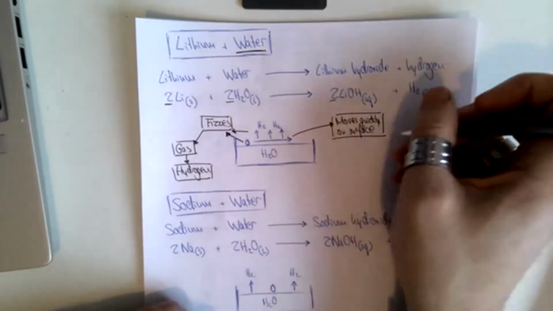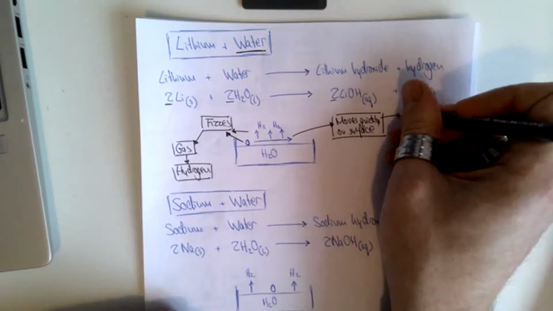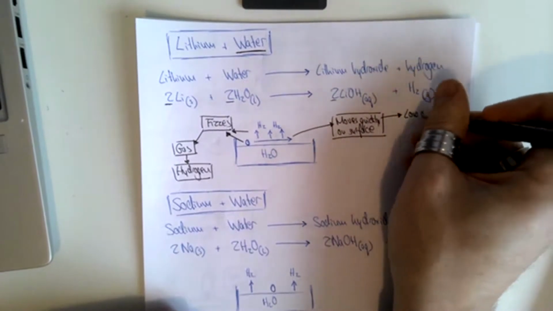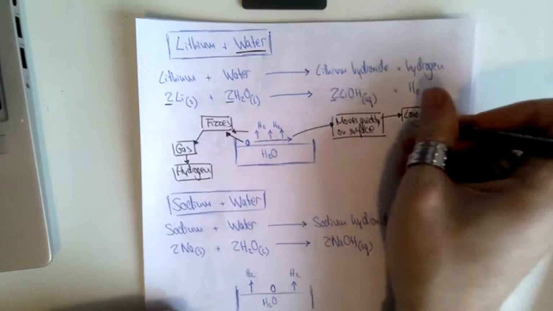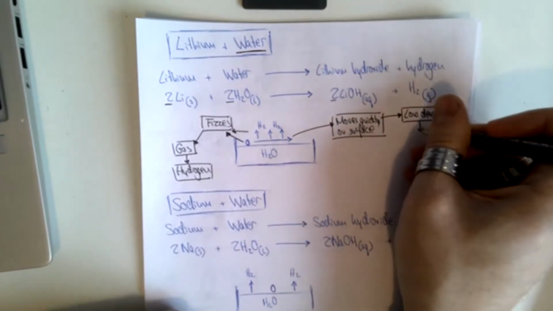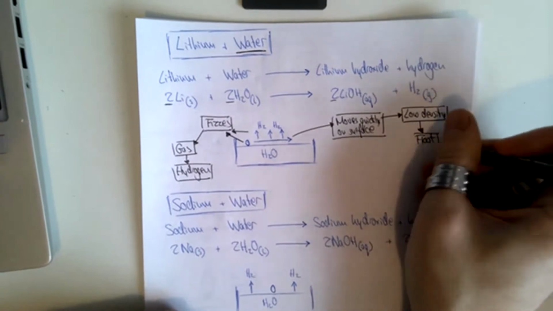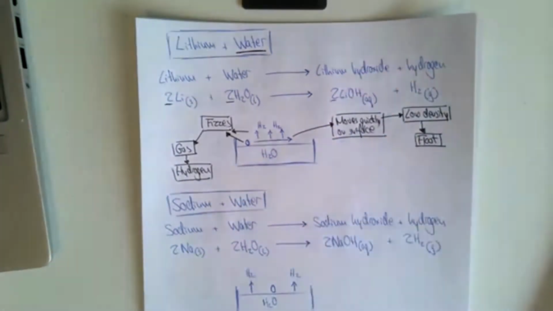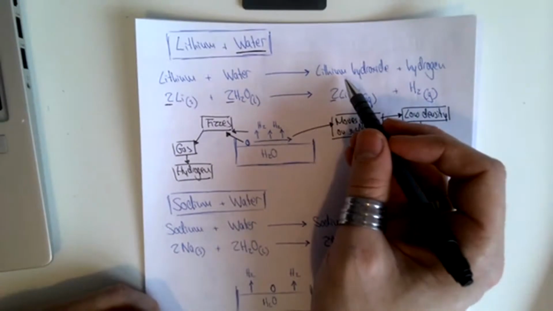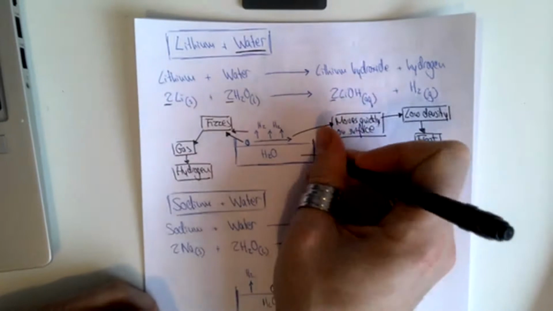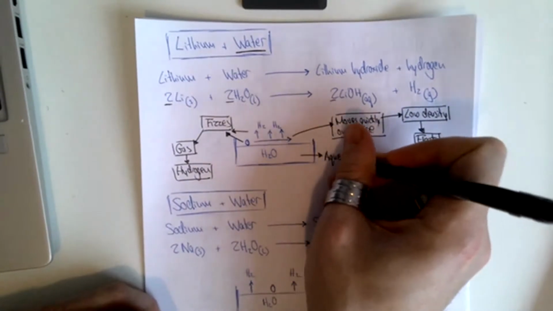The other reason it stays on the surface of the water is its low density. The density of lithium is lower than the density of the water it's been placed in, which allows it to float. Good. And as we've said, the lithium hydroxide that's produced is an aqueous solution, so it's become dissolved in water.